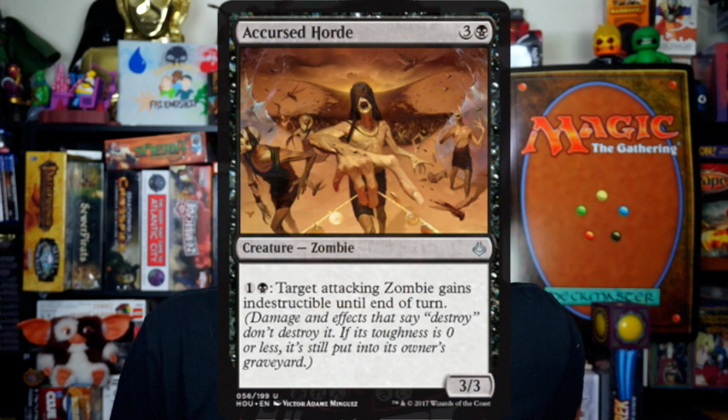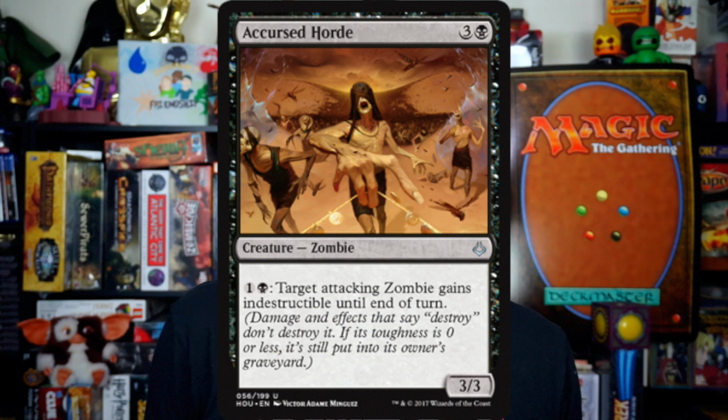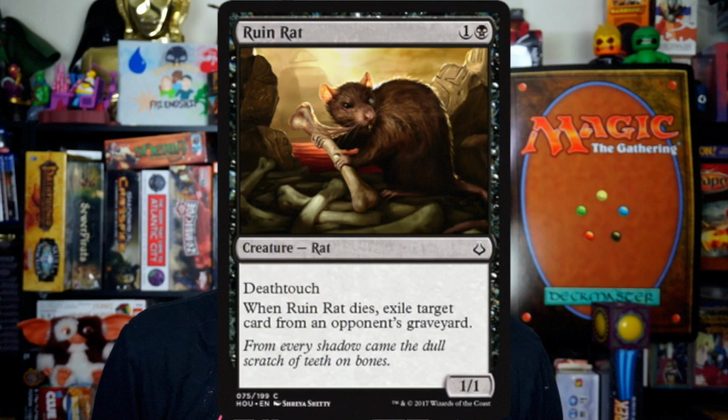Number 5, Accursed Horde. 3B for a 3/3 zombie. Pay 1B: target attacking zombie gains indestructible until end of turn. Alright, 4 mana for a 3/3. That's always fine. Its ability, you can just use it on itself, so it's just attacking and just not dying. And if you have multiple zombies, oh, it's just crazy. You can just keep paying for it, and all your zombies, indestructible. Really good card. Like I said, I'd play it on its own, but if you have multiple zombies, it gets just higher up.